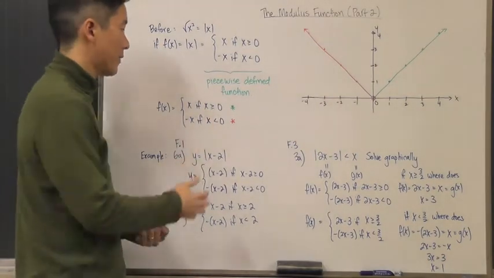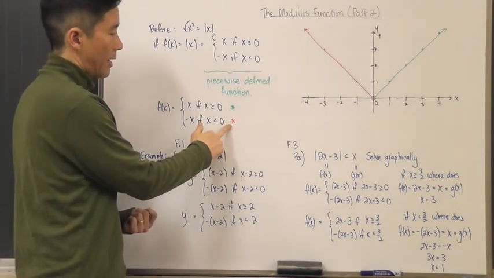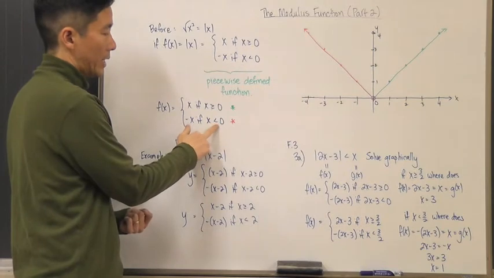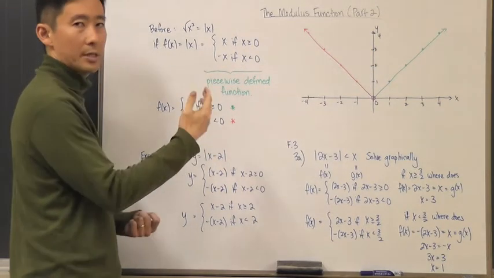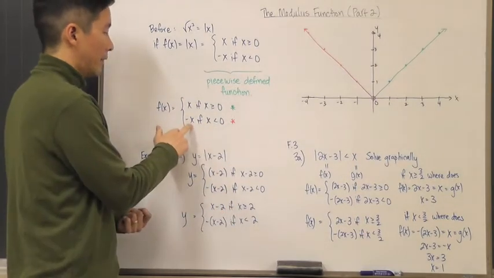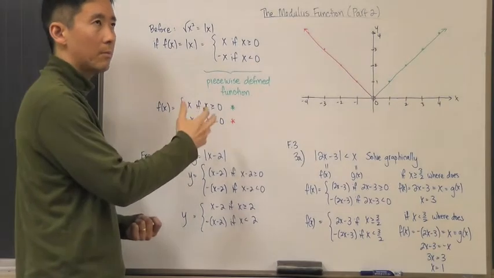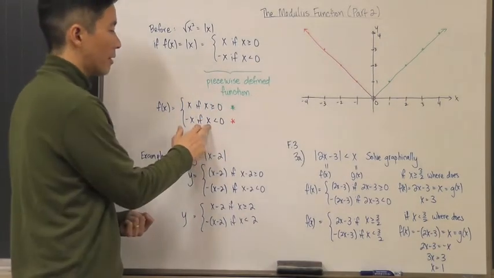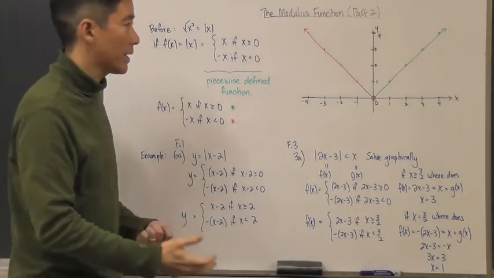What about all the values of x that are less than 0? I'm going to use red values for that. If I substitute any value of x that is less than 0, in other words a negative value, then the function that I'm going to be graphing is the opposite of x, which would then make it positive. So all the negative values become positive values, which is the same thing as the absolute value of x.